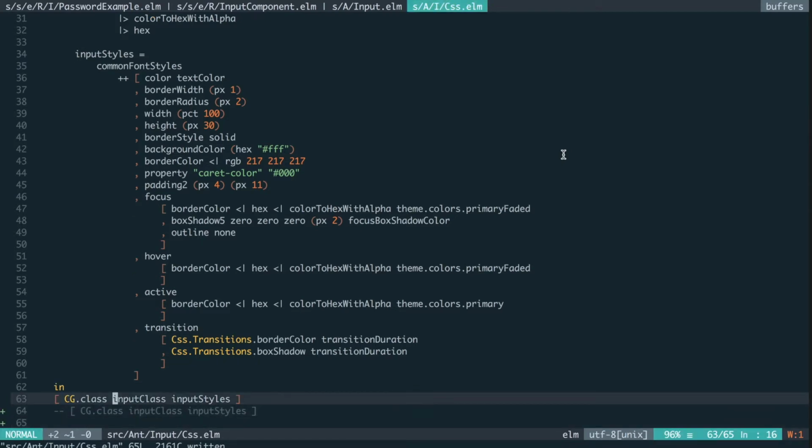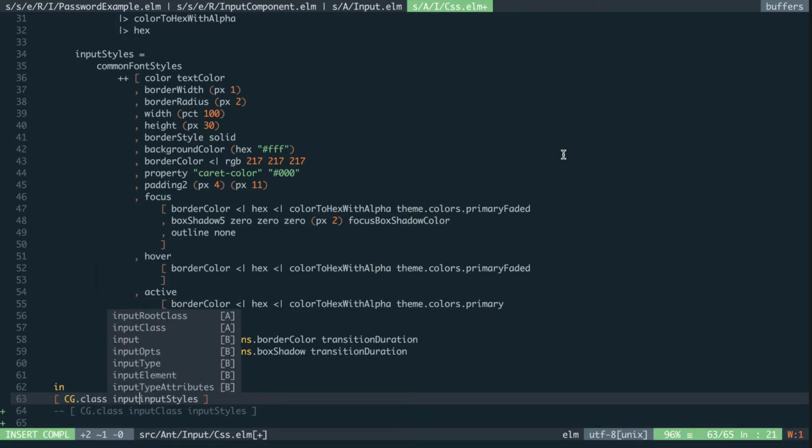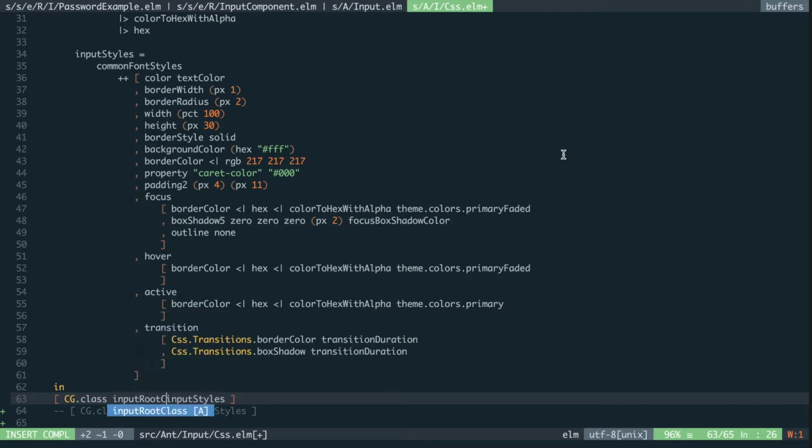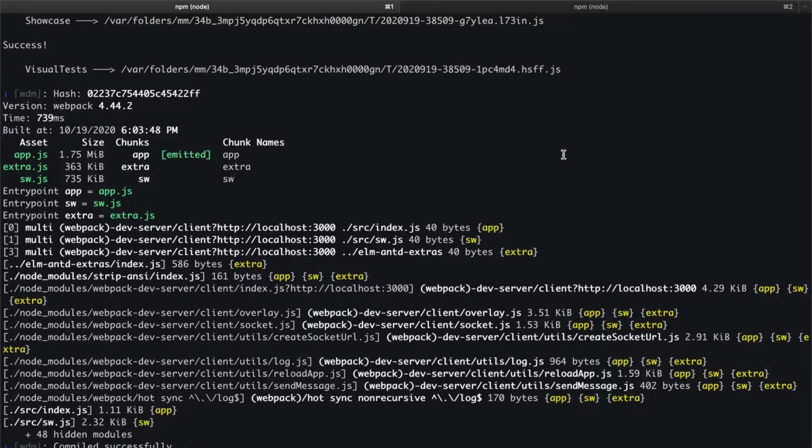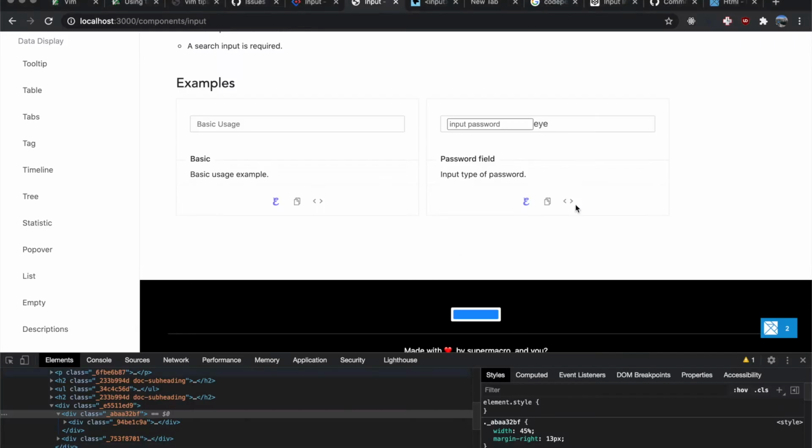And then I want to just do input root class here. What's going to happen here? Oh, ho, ho, would you look at that? Would you look at that? That's pretty neat.